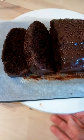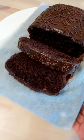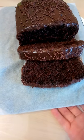And this is the finished product of our chocolate loaf cake, guys. Hope you give it a try. I'm sure you are going to love it because it's so moist, rich, and so soft.